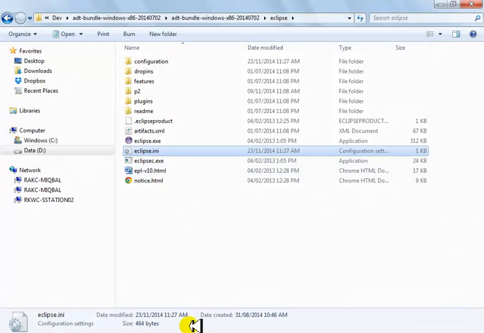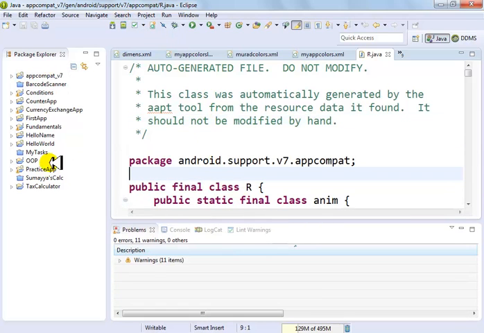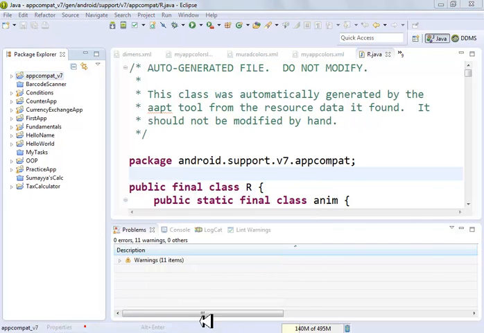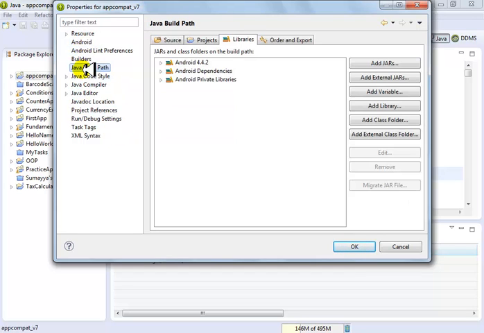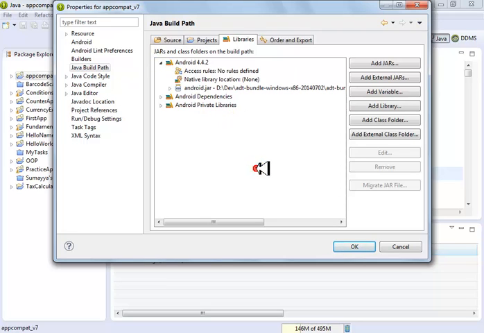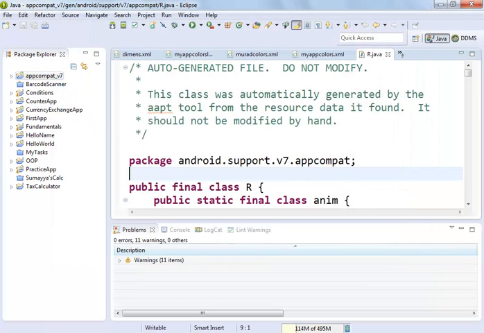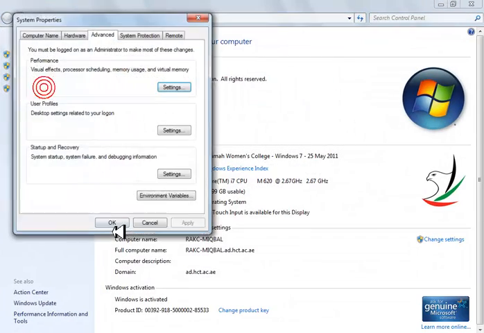Okay, so anyway, we started Eclipse. Now there should be some problems. If there is no problem, let's create more problems and then solve them. Java build path. You see, I pointed out Java. It added android.jar over here automatically, even though I removed it. You know why? Let's go here. Again, environment variables.